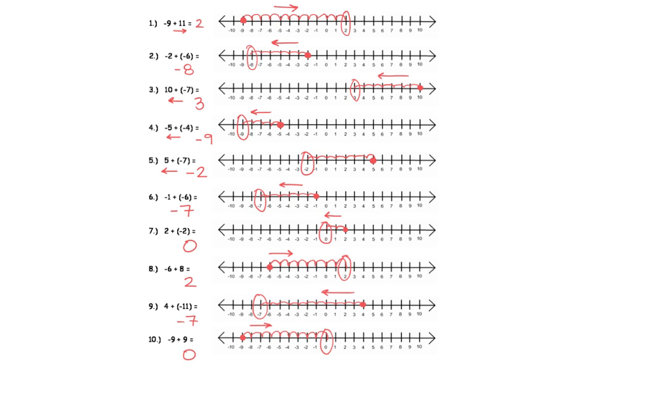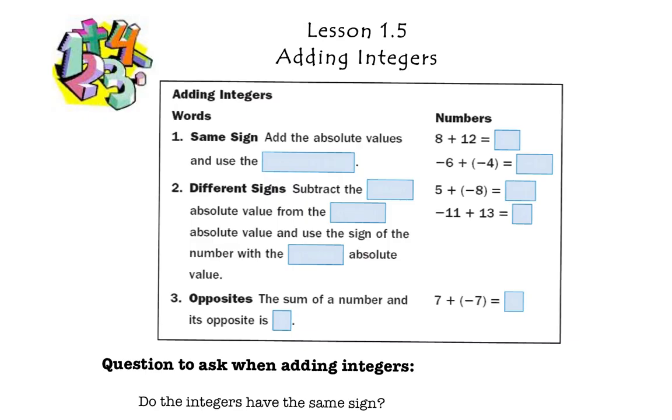So again, I'm going to ask you to pause the video right now, and I want you to talk to the person next to you for just a minute or two to see if you notice anything about these 10 problems. See if you can figure out when the answer is positive, when the answer is negative, and whether you can figure out any rules. All right, so hopefully you made some observations and noticed some different patterns.